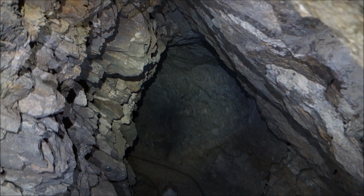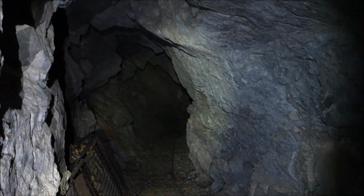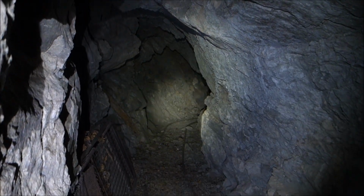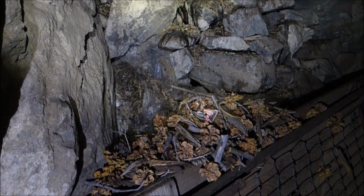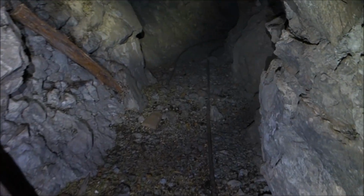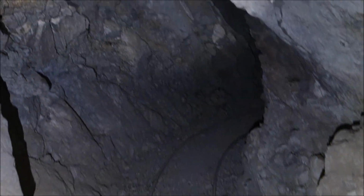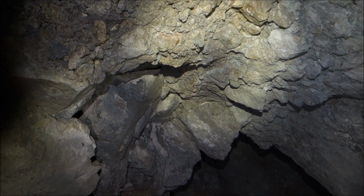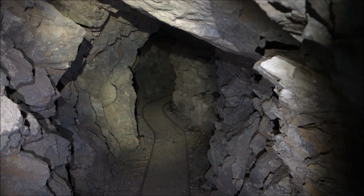Interesting triangular shape to the adit now. And that's cool. It goes back and curves again, and it would appear we have an old bed frame here that the mice or rats have been making great use of. But it also suggests that maybe the miners slept inside the mine. Remains of a timber right there. Still got the tracks with us. There's a view of the ceiling. And keep curving around.